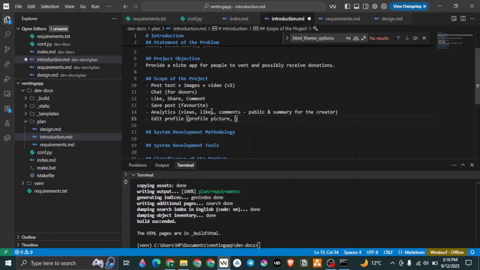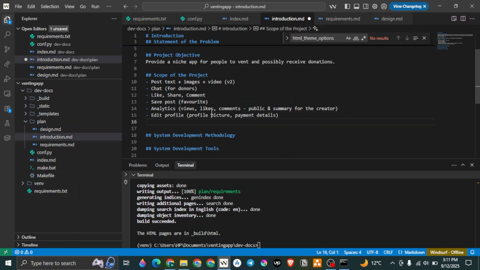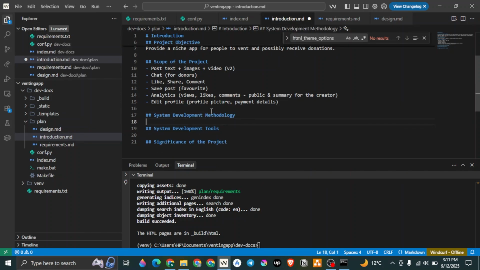So that would be, let's say, payment information. I don't think payment information really explains it well. Let's call it payment detail. And I think that's enough. We can come back and add some more later on.